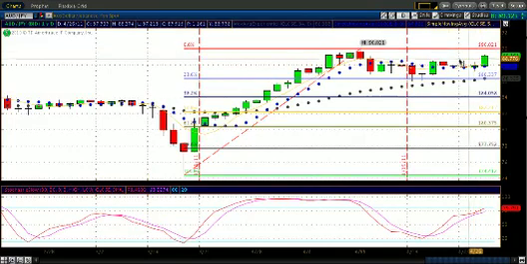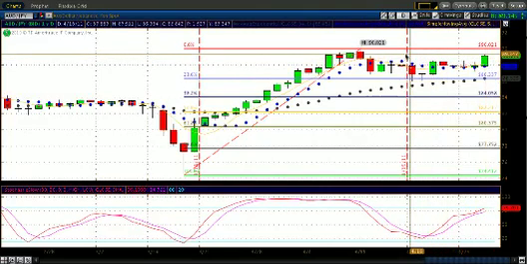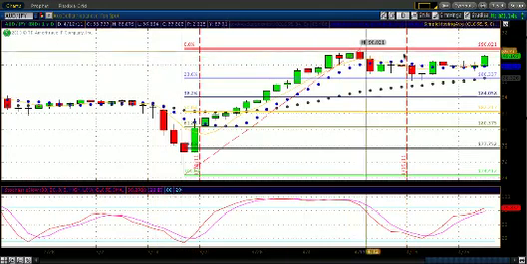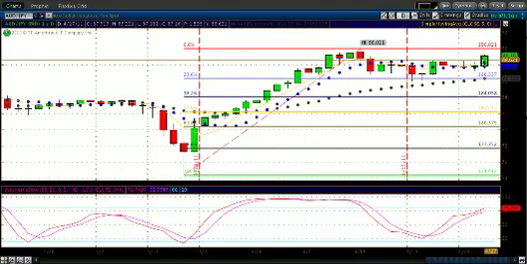Now this is the daily chart, so the beauty is you only have to look at it once a day. It takes about 5 minutes literally to look at all the currency pairs once you have it figured out pretty well. So we're currently in a buy signal here of 86.67.